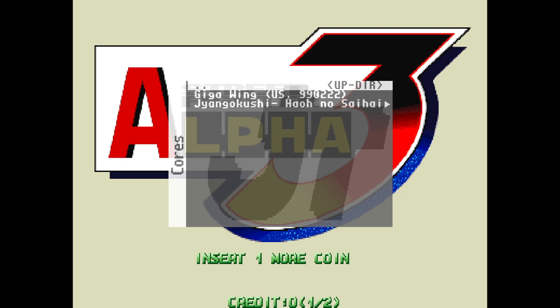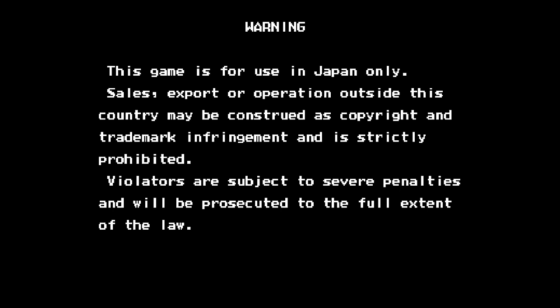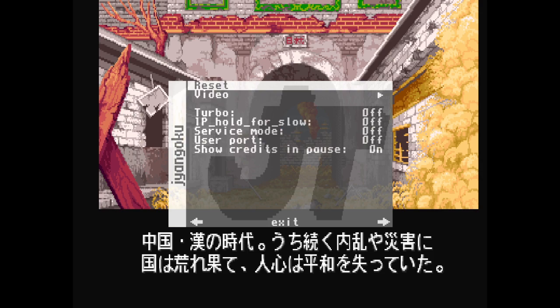Giga Wing. I'm not sure what that game is. Let's see what the heck it is. I think it's a cave shooter, but I'm not positive. Looks like a CPS game. Yep. What is it, a shooter? Or a fighter? Or a running gun? Or a beat 'em up? It's in Japanese, whatever it is. Don't know what that is.